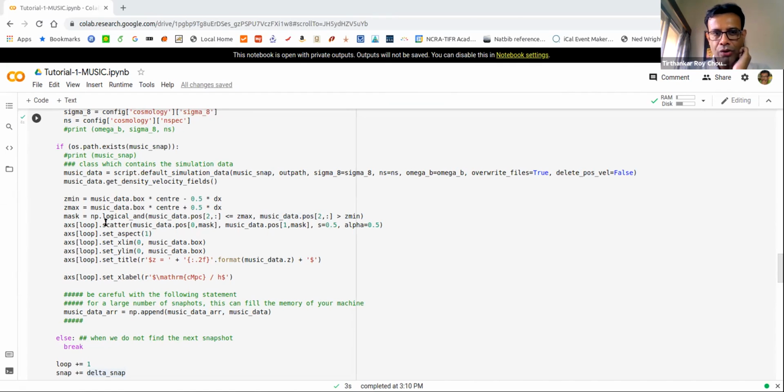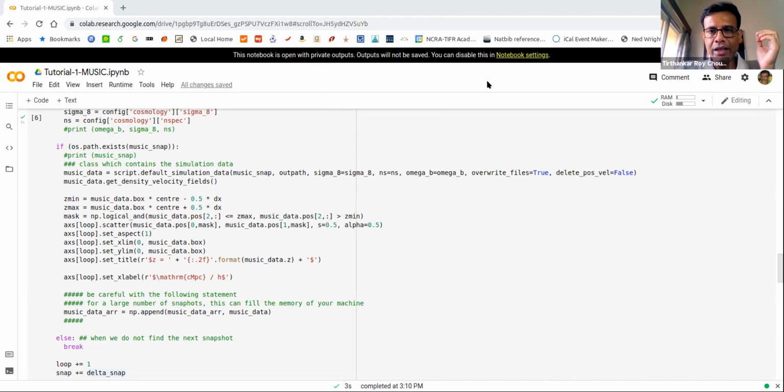So that is given by this logical and, within which I have given two logical conditions. If they are satisfied, the mask is true, otherwise false. And when I plot using scatter, I don't plot all the particles, I plot only the particles for which this mask condition is satisfied. That's all. So that is how the mask works.